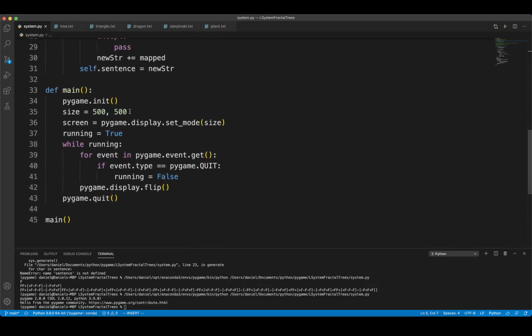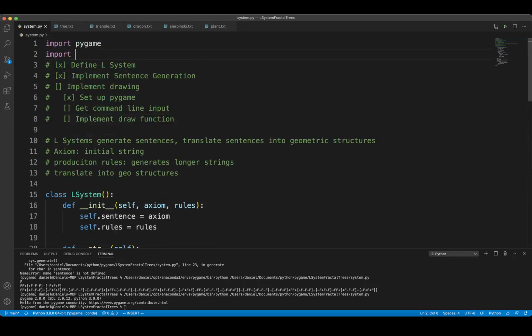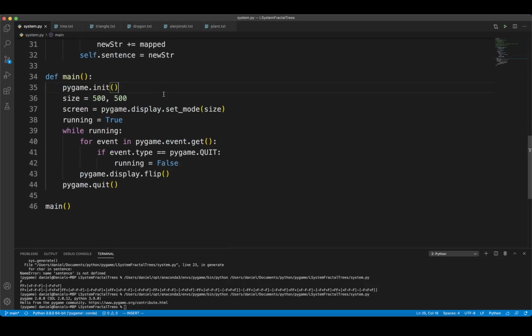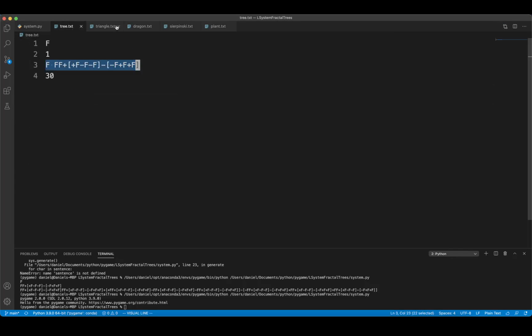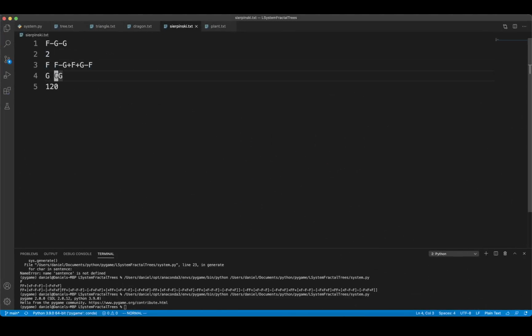So we'll have to import sys and get some variables from it. Actually we'll get command line input and we'll get a certain file as a command line argument, and then we'll use that file to translate what I have here. So I've just copied examples from Wikipedia and paulbork.net of different fractal or different L systems, and I've copied their axioms and how many rules they have, and then the rules separated by space, and then finally the angle.